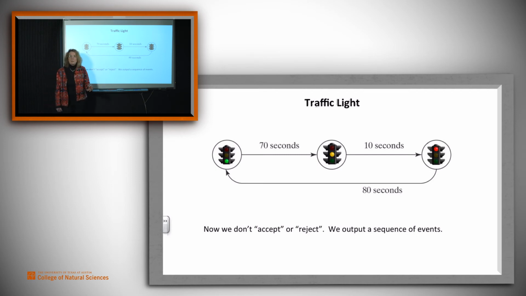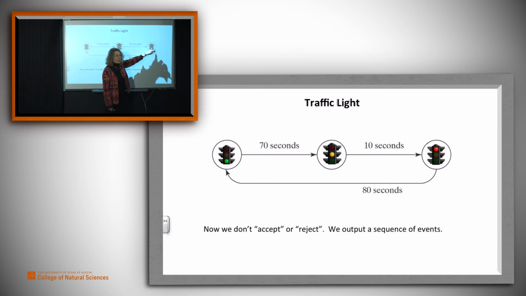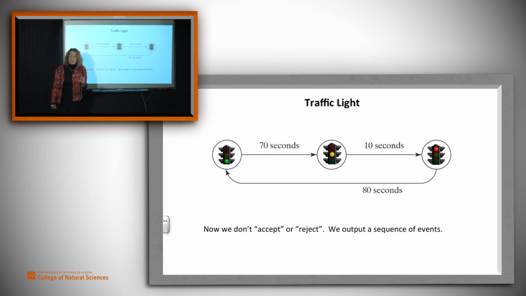And a classic example for this is a traffic light. There are 3 states. You're in the green state, you're in the yellow state, you're in the red state. And often in these machines, the thing that causes you to go from one state to the next is not a specific symbol, it is simply some elapsed time. So this is a really, really trivial traffic light. You're in the green state, 70 seconds elapse, you go to the yellow state, 10 seconds elapse, you go to red, and then 80 more seconds elapse, and you go to green. And the thing that the machine does that's useful is it simply displays to us what state it's in.